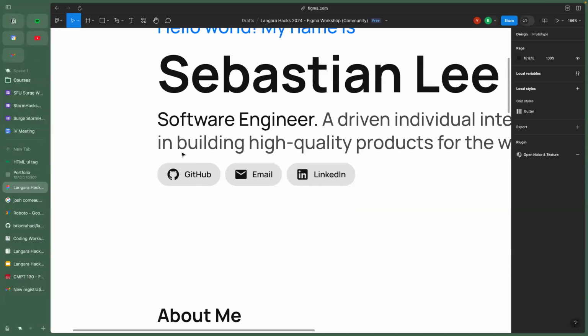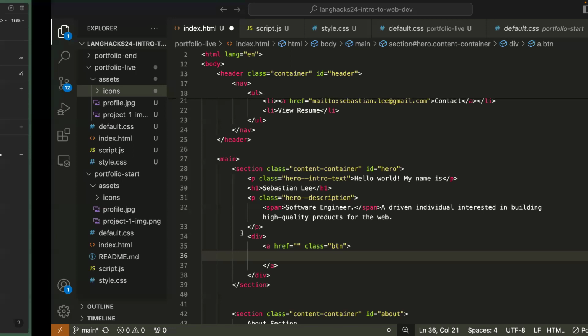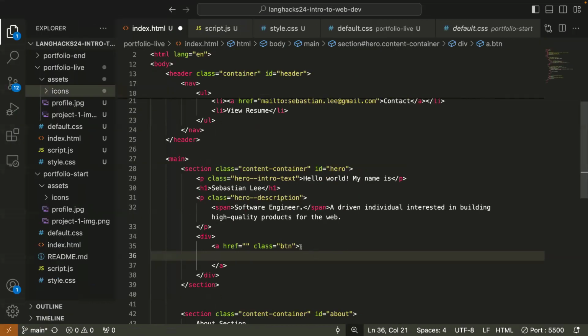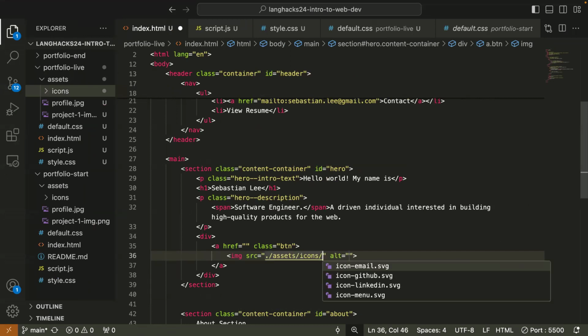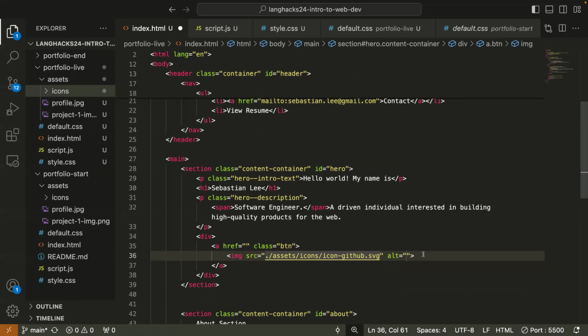I'm going to put an image with src assets/icons/github.svg, and then alt is the description for those who cannot see the website, like someone who is blind and usually has a voice reader. That's one of the cases.